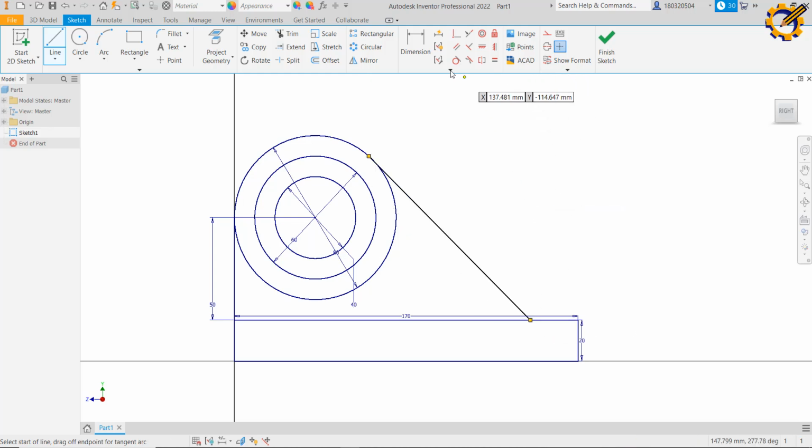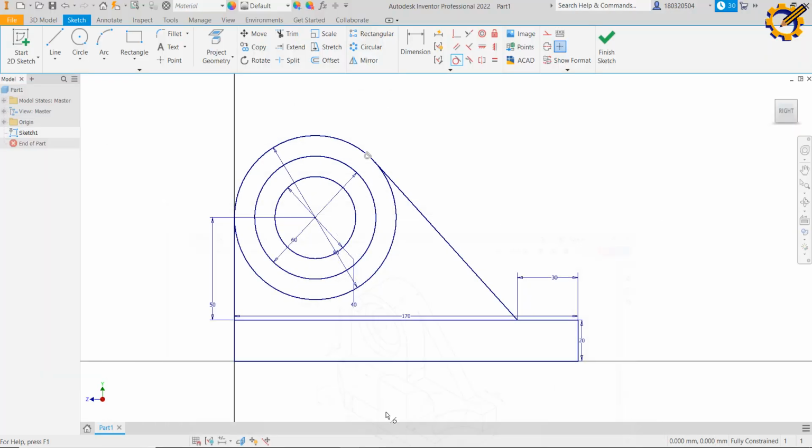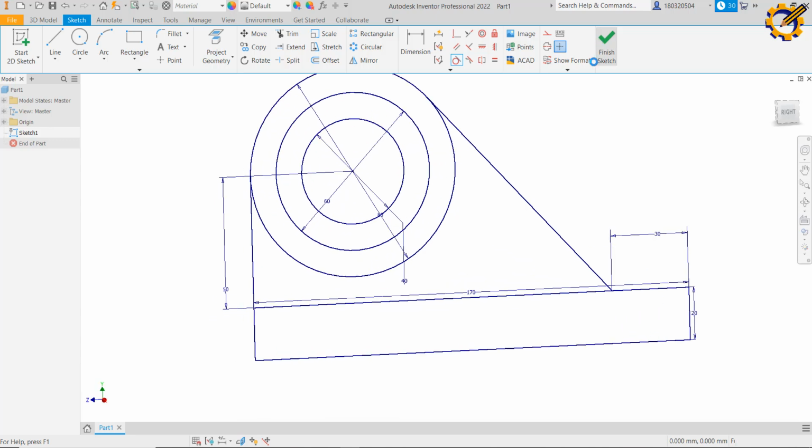So the distance from here to here is 30, enter. Then with my tangent constraint, I click on this circle and this line like that. Can you see that? So what else can I still add to this? Nothing. So the next thing I think is to finish my sketch.